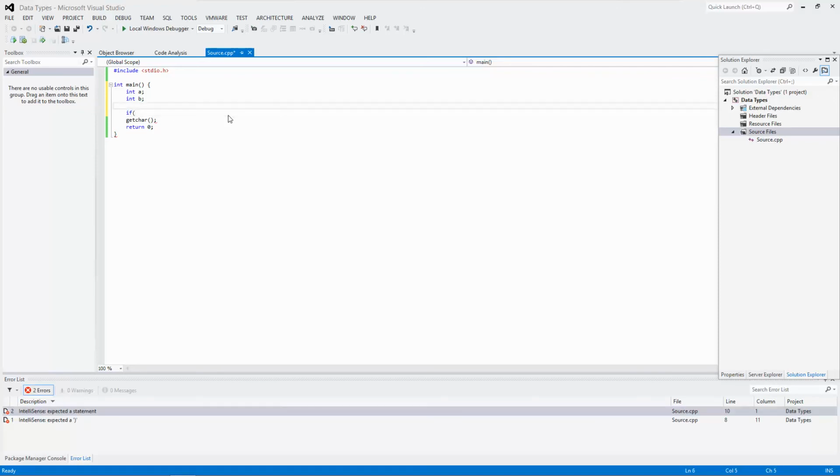I assign a equal 0 and b equal 0, and I can simply write a plus b.